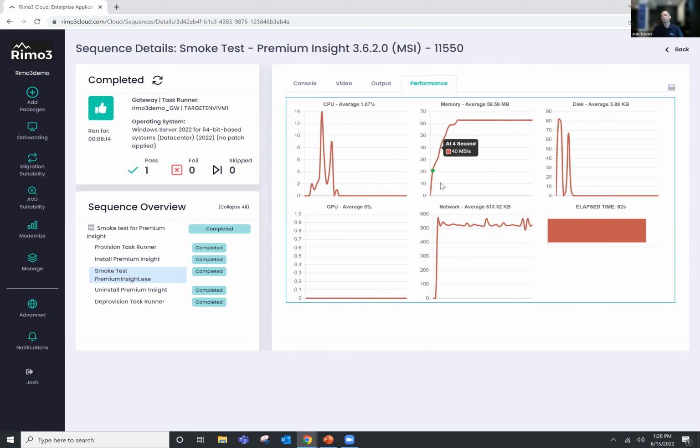So again, the end result within Rimo3, the automation orchestration is fantastic, but we're providing that end result, which is informative data insights. That's a product of automation in a fraction of the time and cost that you could accomplish it, comparatively speaking, which again is that manual effort.